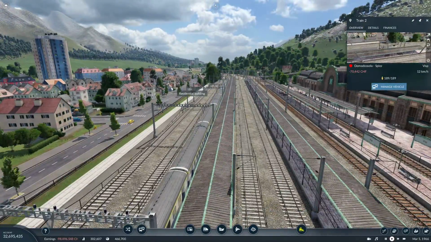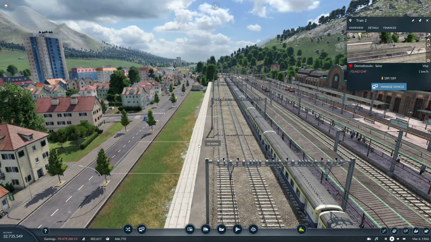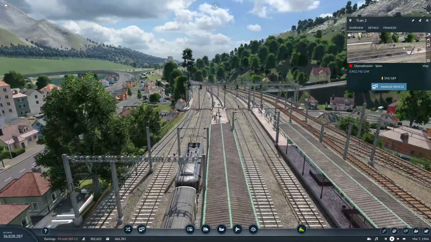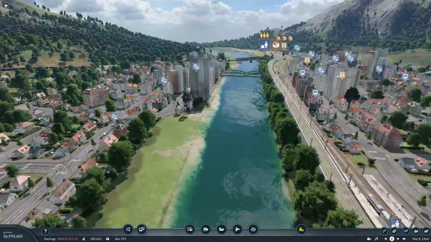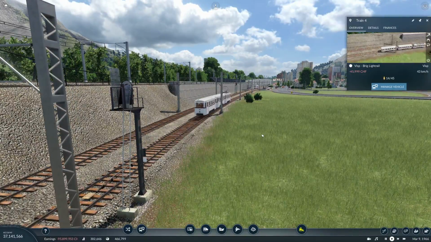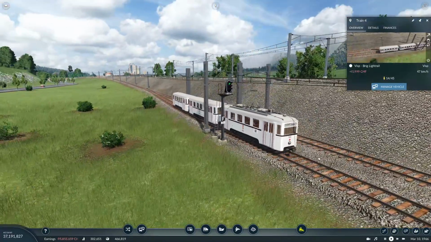Yeah, given that, I think we're going to fit on Domo's platforms as well. Still not quite finished this, but it's only going to be some sort of fence going on there. I like this, guys. I'm all sorts of happy with it. There goes our little tram. How is the light rail doing? 14 to 45. Okay, so people are using it. That's good.